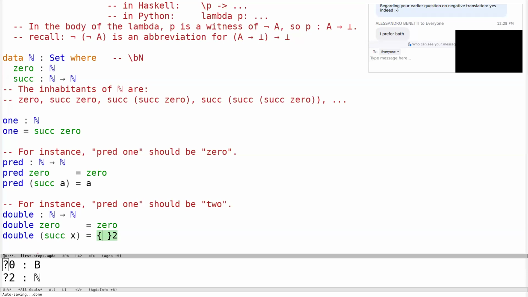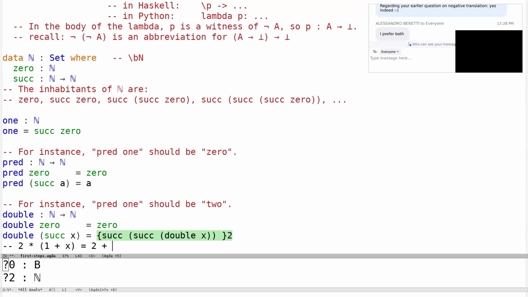So you imagine suc of x to be 1 plus x. So you mean this? Right. Exactly. If you picture the successor as being 1 plus, then what is twice of 1 plus x?